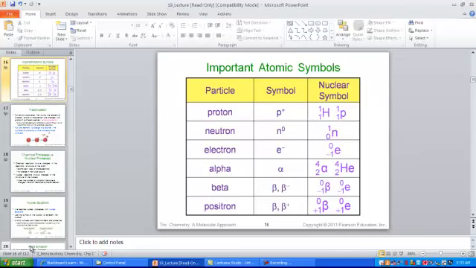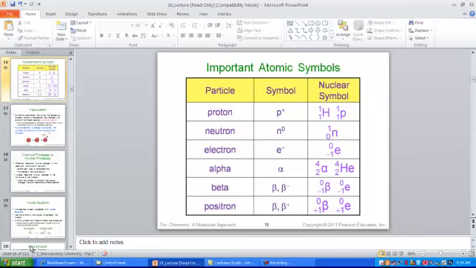The neutron, of course, weighs 1 and has a neutral charge of 0. So its nuclear symbol places its weight of 1 on top and a 0 charge on the bottom. Proton can be represented that way as well. Notice it has a mass of 1 and a charge of positive 1. So P, 1 over 1, is representing the mass number on top and the charge that it's carrying down below. Compare that to the electron, which is massless. So we represent the weight of an electron as 0 and its charge is negative 1.